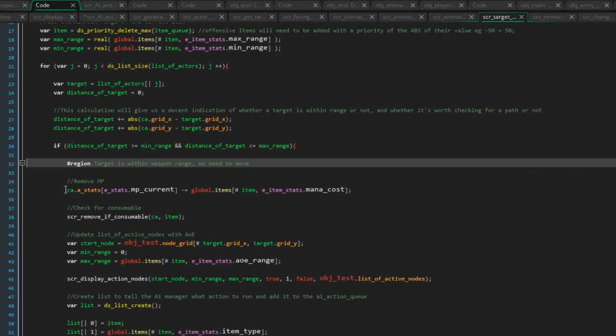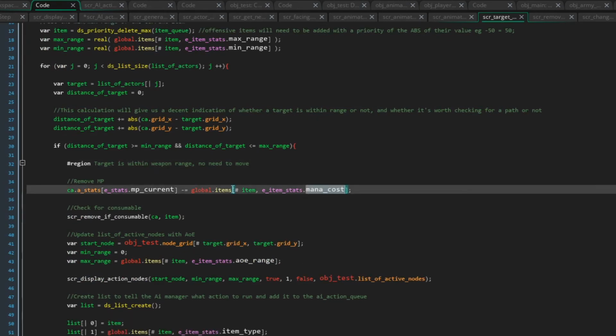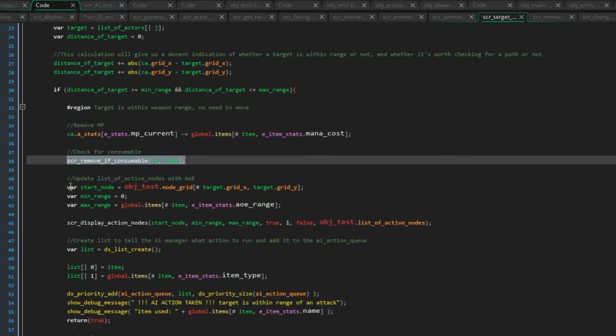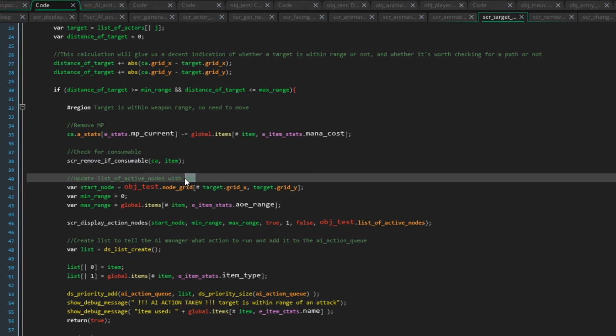So remove any mana cost of the item from the current actor. Use our remove if consumable script to check if it's an item as well. We also want to update our list of active nodes with the AoE nodes because the animation object is going to use that.